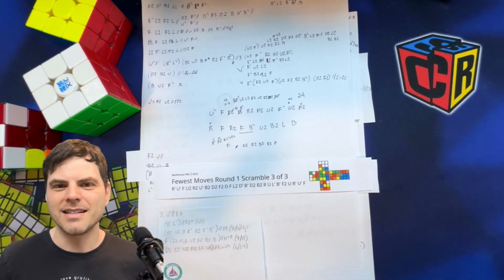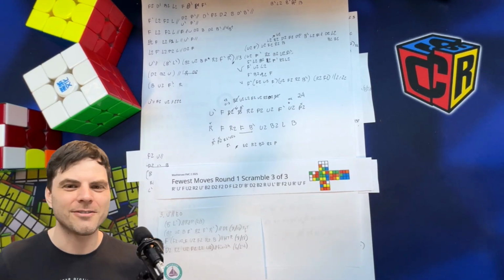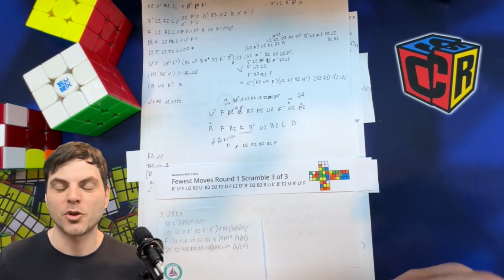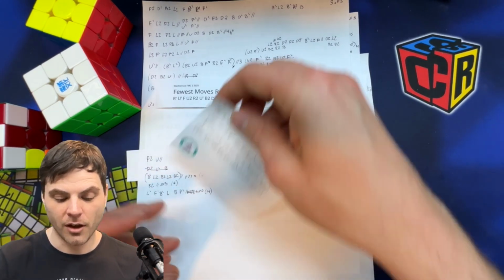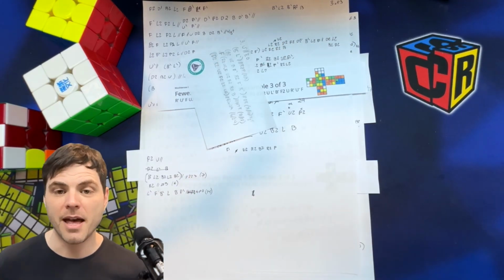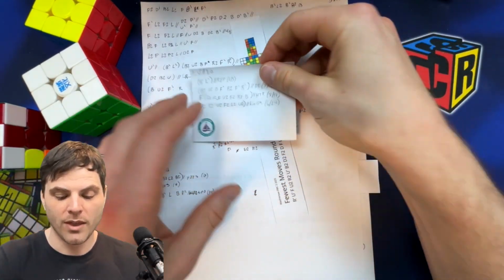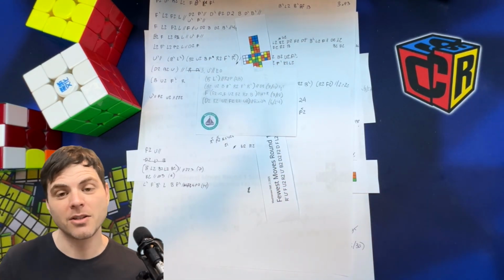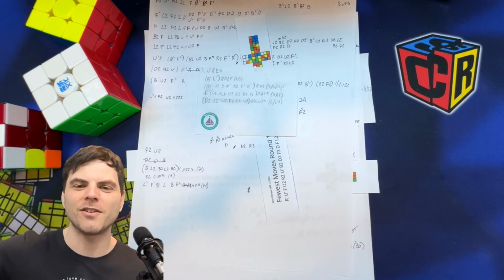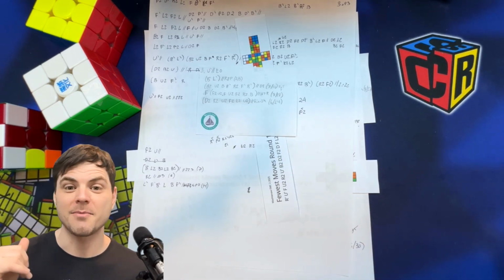And someone got a 19 on this one, and it was very obvious. It was very clear to find at least something lower than a 24. From what I've been doing, the solves I have so far have been real efficient, with not trying as much as I need to. And that's what I found too, and I mentioned this in my larger FMC video. Even if you do CFOP, you need to try more.